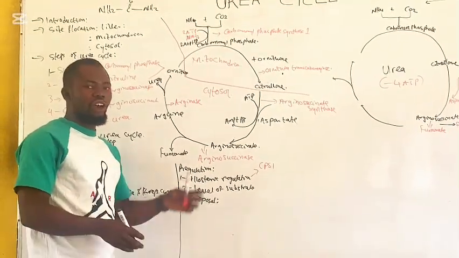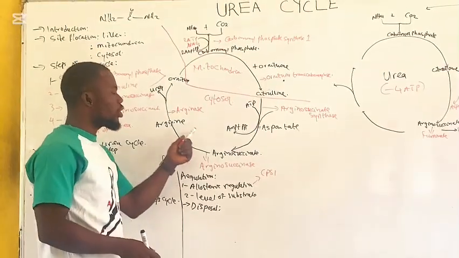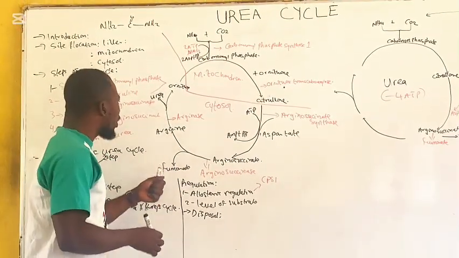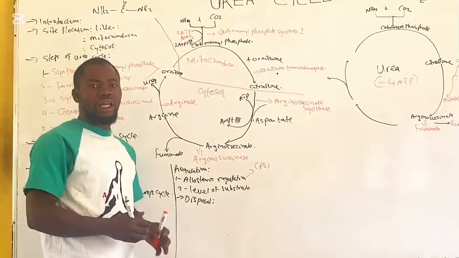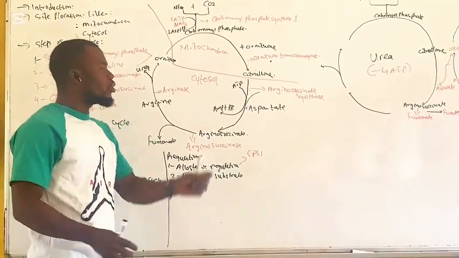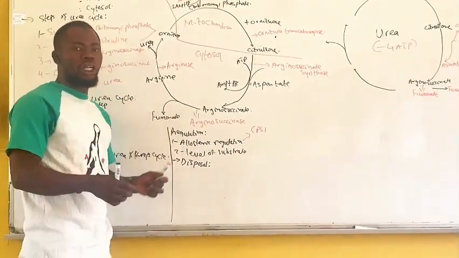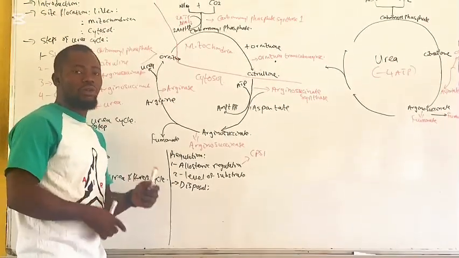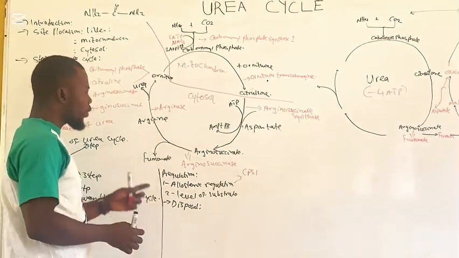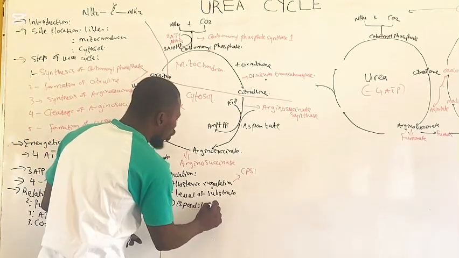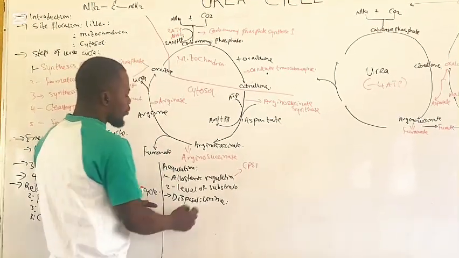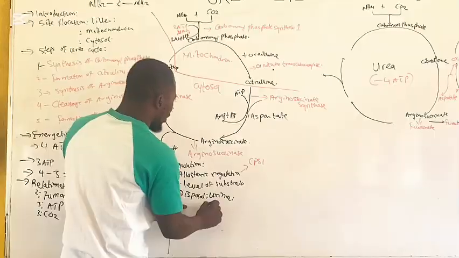Then from the kidney, they will not be excreted with the urine. Those small quantities of the urea will enter the intestine where they will be acted upon by the bacterial enzyme called urease. And the urease will break down urea into ammonia and carbon dioxide, from which some of the ammonia will escape through feces. So the disposal is majorly through urine, and few of them enter the intestine.